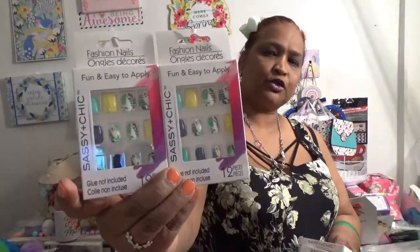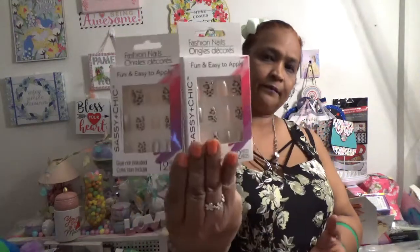And I also picked up these nails for Love Mail. I picked up two sets. I picked up this one, the really tropical one. I picked up two of these by Sassy and Chic. And I also picked up this one with a cheetah with some glitter and stuff. I picked up two of these. So I got that.